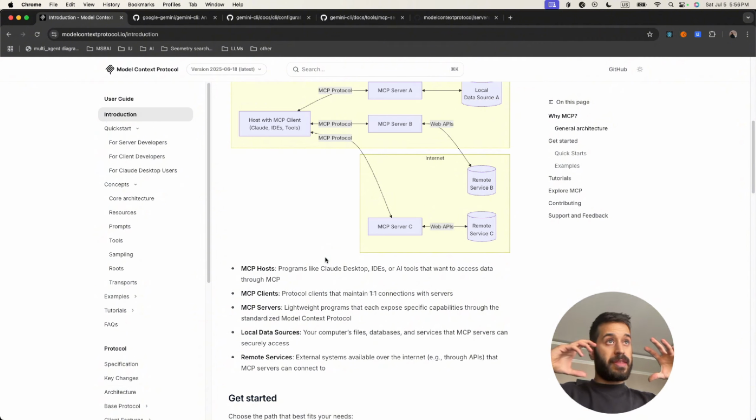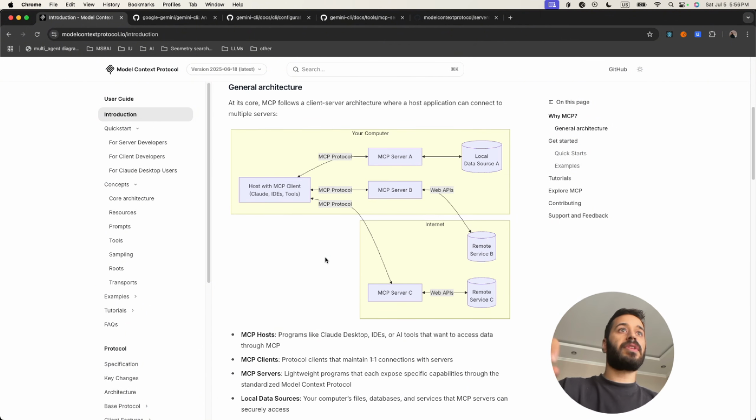So now we have the big picture of how the MCP protocol works and the main components of it. Now we're going to dive a little deeper into a real world use case. As I said, for the client, we're going to be using Gemini-CLI. For the server, we're going to be selecting some servers that already exist, some official implementations or some community implementations of some services that we can use.